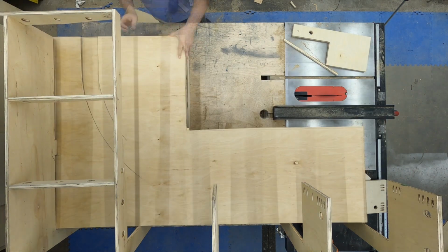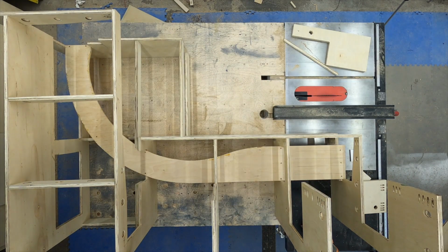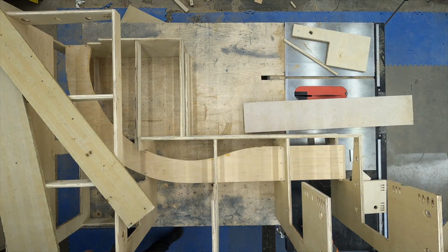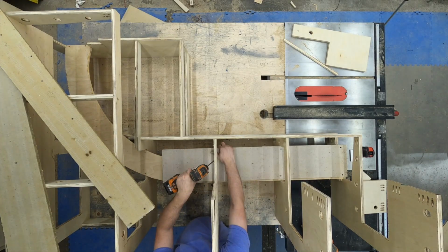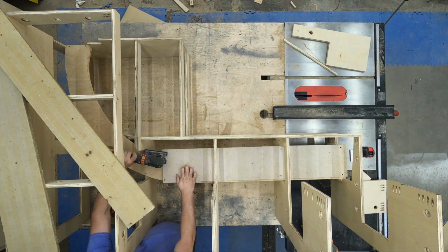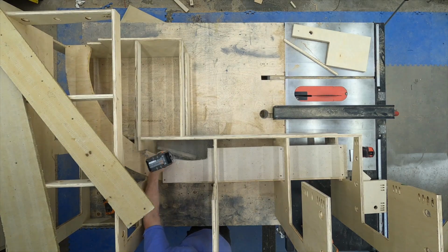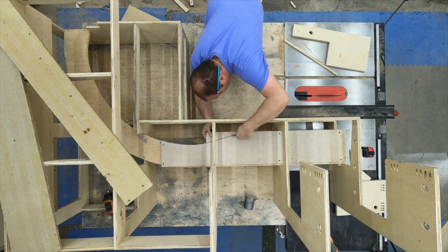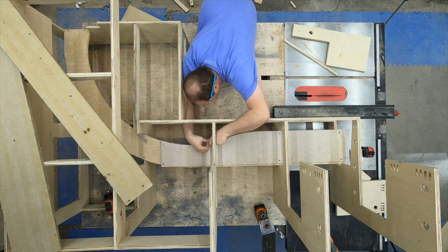So now what you've been seeing me do is I've been installing all of the supports, and you see the back piece there. I actually notched it around that center support piece and cut it. Now I'm skipping backwards and I'm going to start installing the Homosote. Now, one thing you will notice once you start seeing all the other modules come together and I do the final walkthrough is I'm actually using a lot of scrap Homosote. Part of the way I kept the cost down for this client was to reuse a good portion of the Homosote from his old layout.